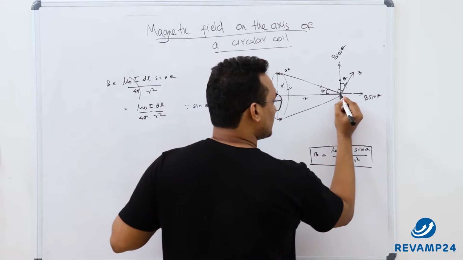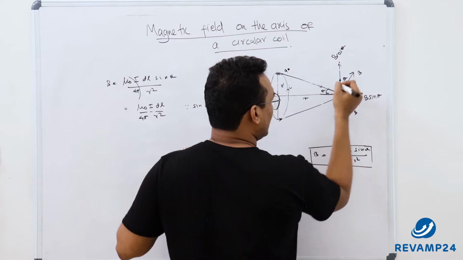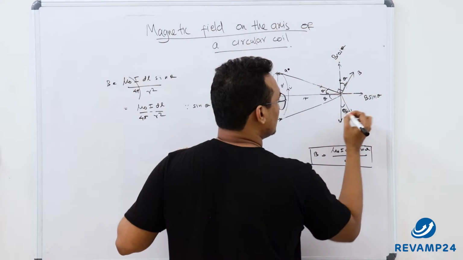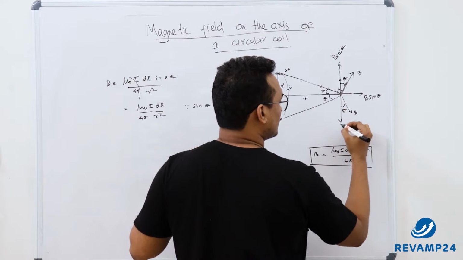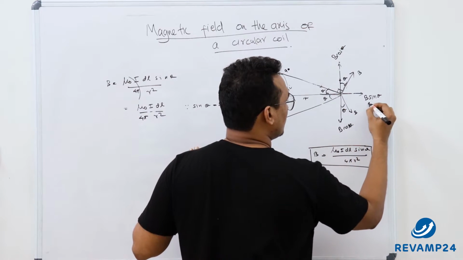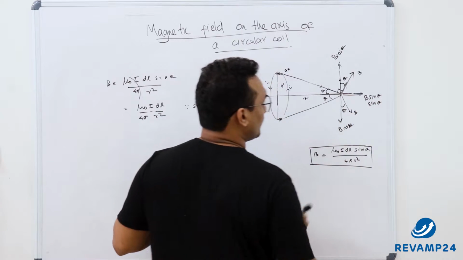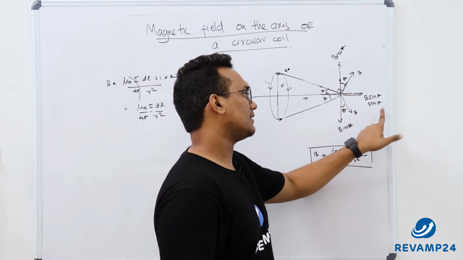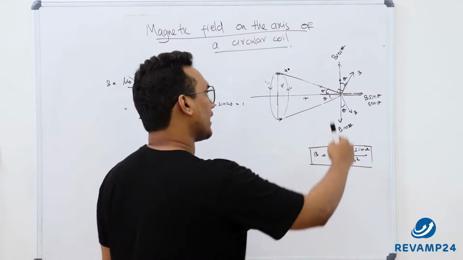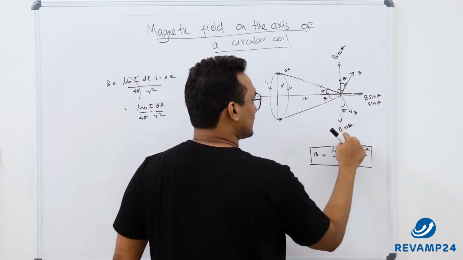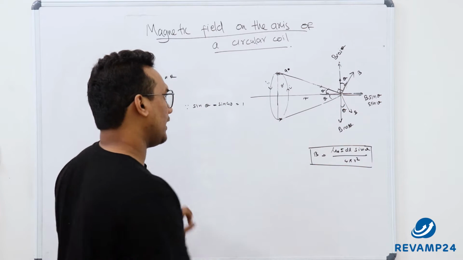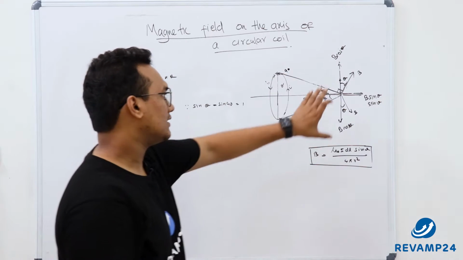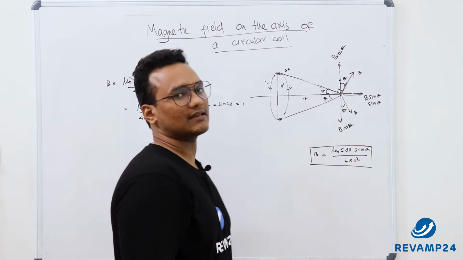Now this also can be split into two. Same way we have taken theta here and here. Here also this will be theta and here also this will be theta. So if this is theta, this will be B cos theta and this will be B sin theta. Now see, when we have taken two different directions, two different positions, we got B sin thetas added in the same direction. But what has happened? This B cos theta has got cancelled by this B cos theta. So any two positions if you are taking in such a way that they are diametrically opposite, this B cos theta will be cancelled, only B sin theta will be there.